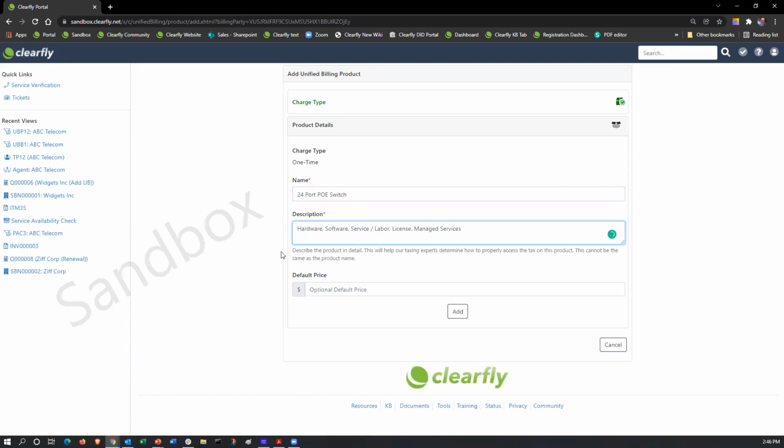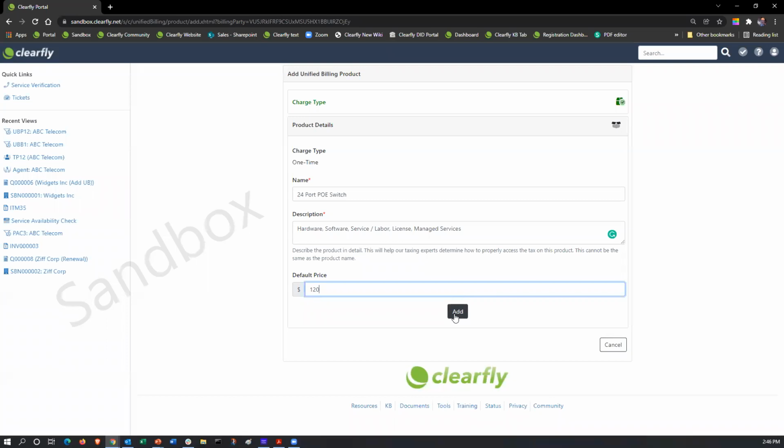All right, moving on. This is a default price. It can be changed during the quoting process. It's just a standard default. Since this is a one-time charge, if you're going to charge, you know, I don't know, 120 bucks for that, and that's going to be your standard price, you may want to do that. It'll just expedite the quoting process.